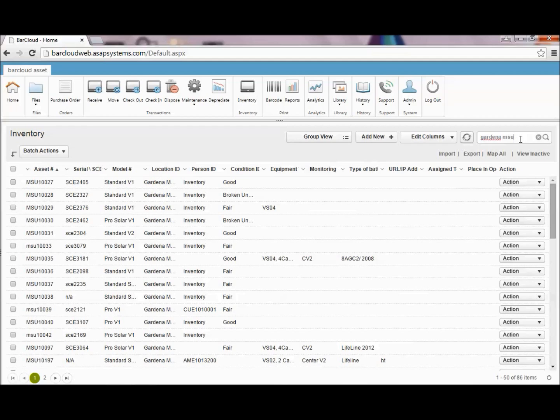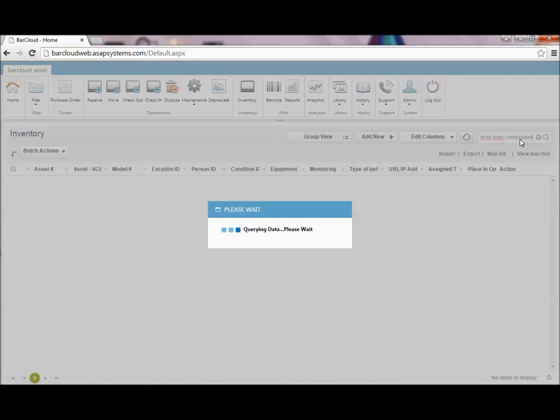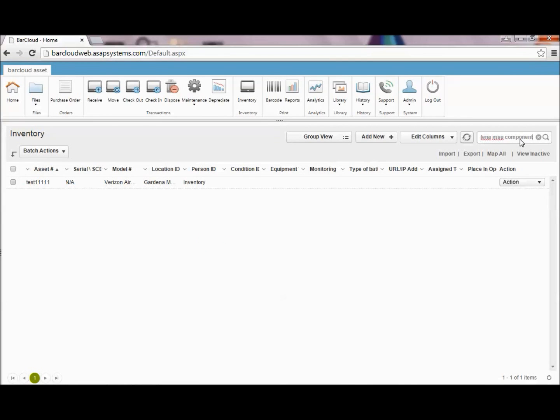And Gardena MSU components will show you all the different components that are out there, which are the different types of MSU related equipment. So let's see if we have anything here. It looks like we only have one Verizon air card for MSU component.